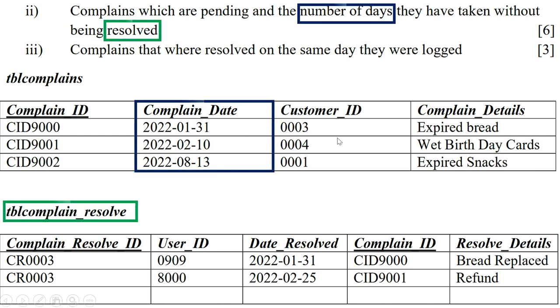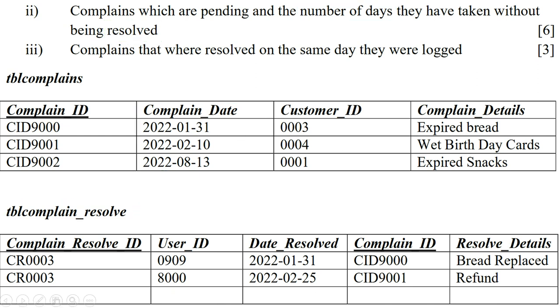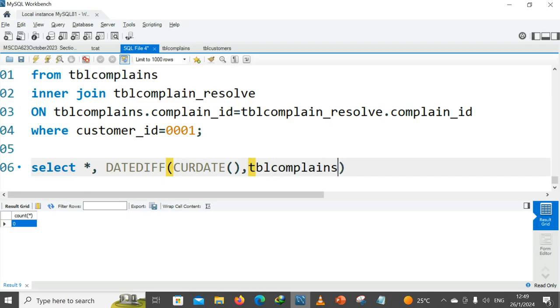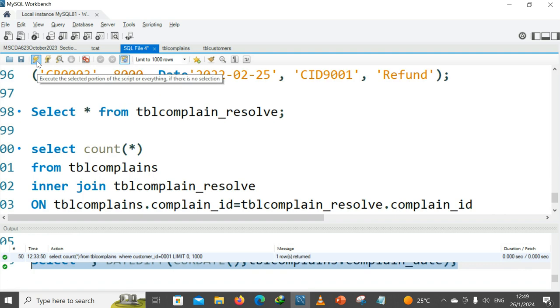The complaint date. Table complaints dot complaint date. So here, if we terminate, it's supposed to give us all the columns plus another column which is a date difference. I hope it's going good.